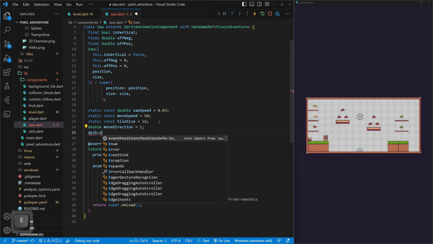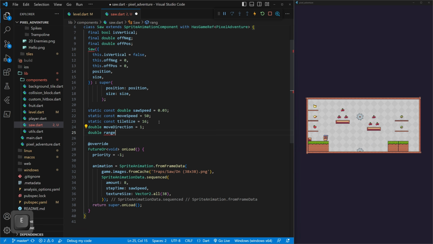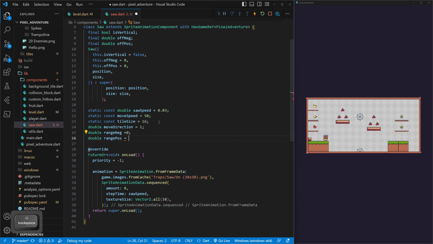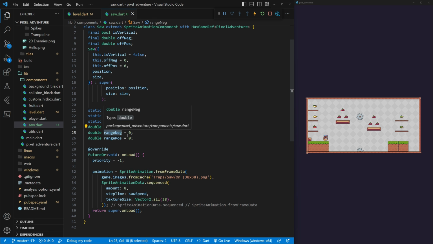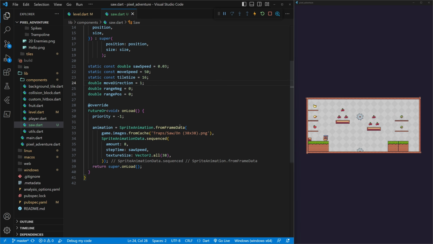And then we just need another double here. And we can call this whatever we want. We'll just call it range neg is equal to 0 by default, and then a double range positive equals 0. And this is essentially we're going to take the off neg and the off pos, multiply it by 16, and then consider that as our range of how far we can go then. We could also maybe use that later, say choose a random number in this range and go that far, but we're not going to do that for now. Cool. So now we've set up our variables, we actually need to go and do what I just said.